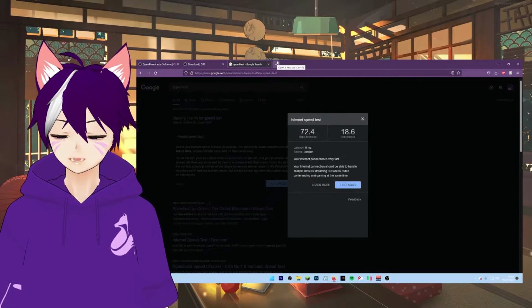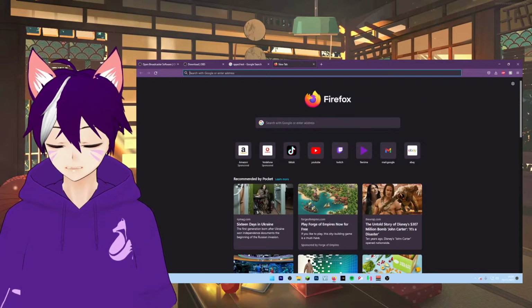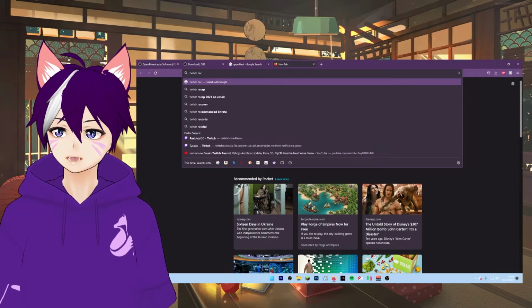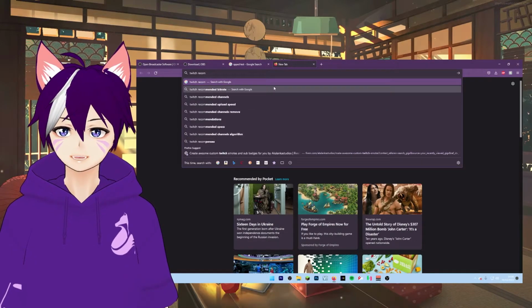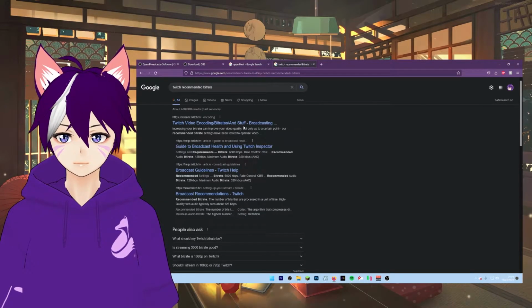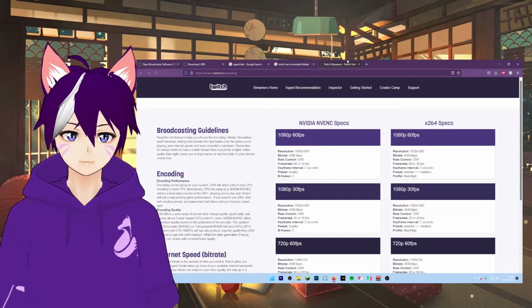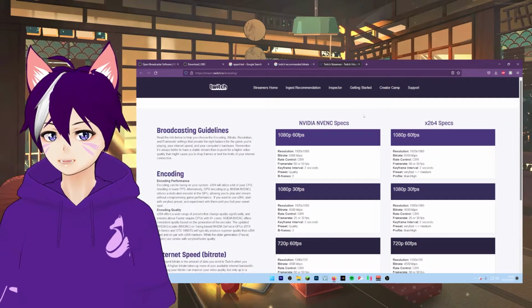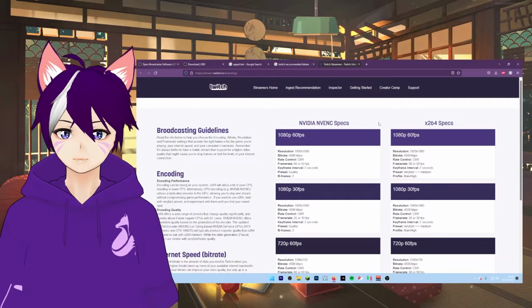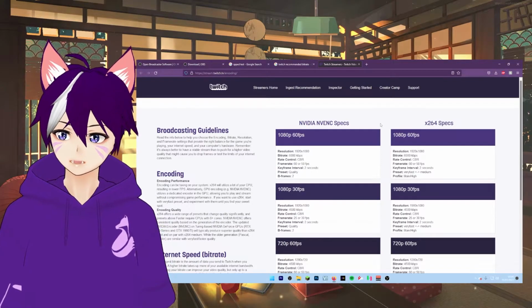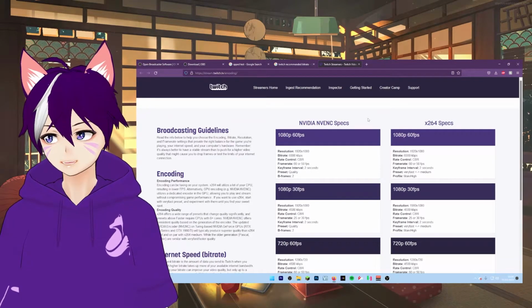So if we open up a new tab and search Twitch recommended bitrate. As you can see on here, it'll tell you all the recommended bit rates you should run depending on your hardware.